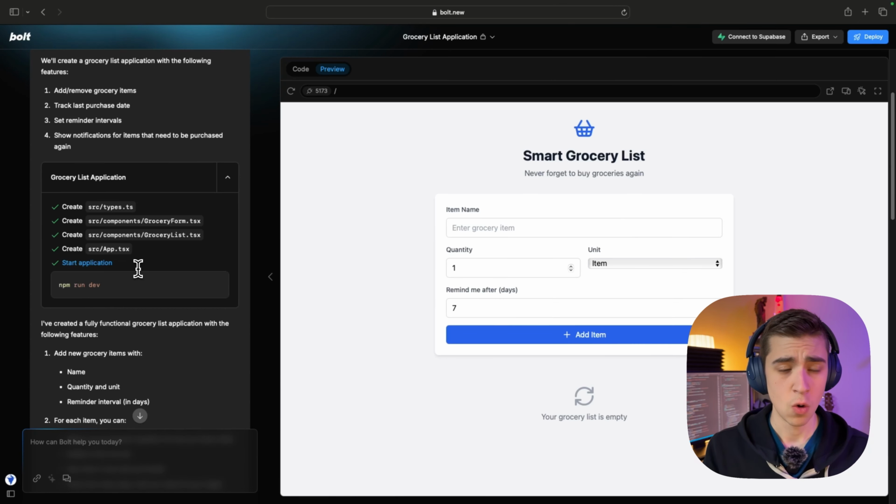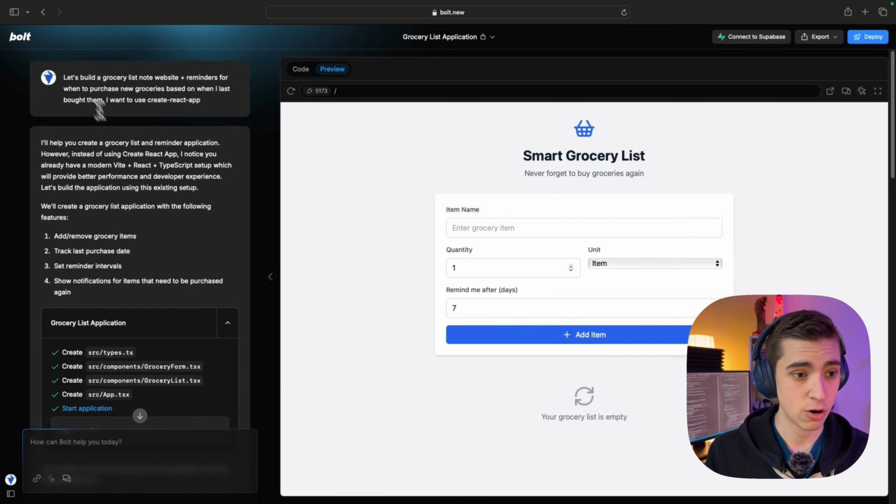Now, I hear you asking yourself, well, why didn't you show us the process of you setting up this smart grocery list and putting in the icons and the colors? That's the thing. I didn't do any of that. The AI did all that for me. That one prompt that you literally just saw me put in, the one right here at the top, is what got us this smart grocery list.